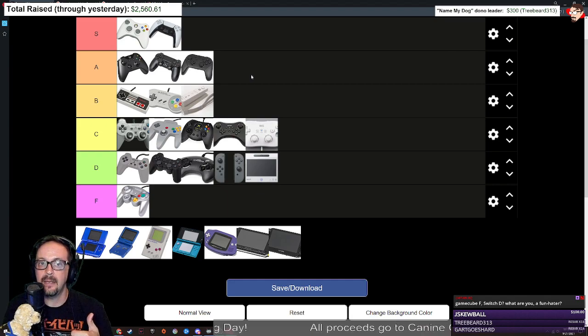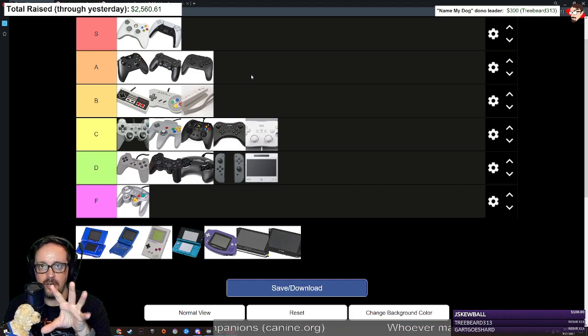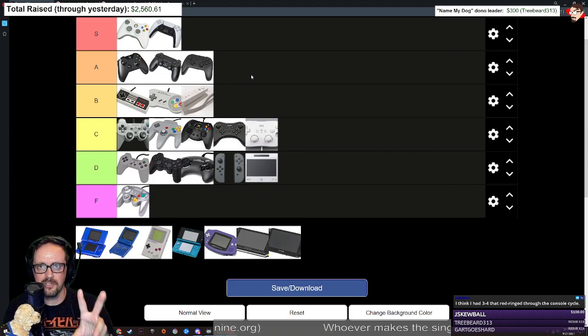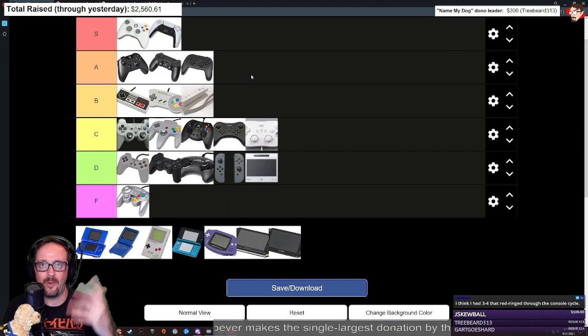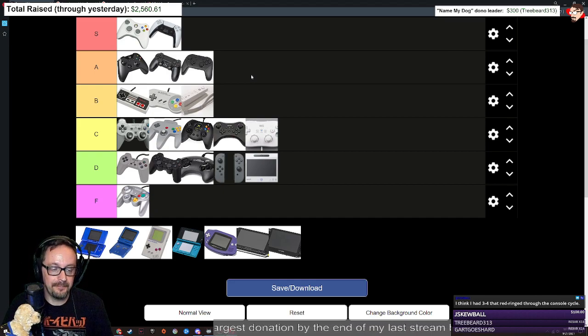I was playing Tomb Raider Underworld, and my graphics card started to go out in it. All these colors started acting weird for like 30 minutes. I'm like, what's going on? And then red ring. So it hit me too, but it was late in the console cycle.